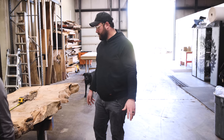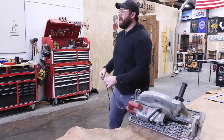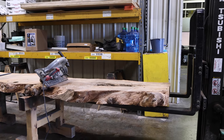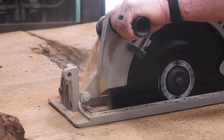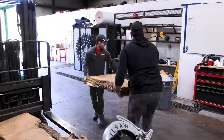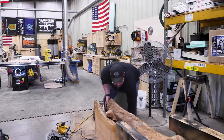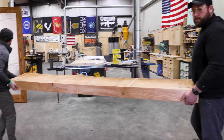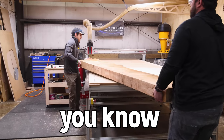I need like a fricking bandsaw or something to get through because this thing's like six inches thick. Fetch the beam saw - living the beam life. Going to need to slightly touch it, slide in. Once the cut's done - exactly where that belongs. Oh, my spinal cord. We're gonna get them on the table and kind of lay them out, get a feel for how I want it to look so we can pick a top and a bottom. And then we're gonna have to flatten them - pre-flatten them before we flatten them after the flattening, you know, to make them flat.